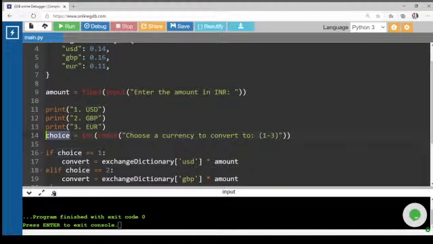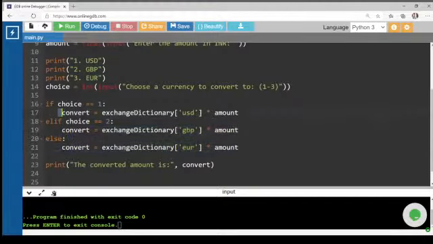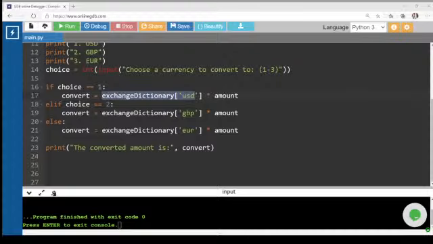Then according to his choice, the convert variable will be calculated either on the exchange rate of US dollar or on the exchange rate of Great British Pound or on the exchange rate of euro. Okay, and whatever he has converted will be shown in the end.